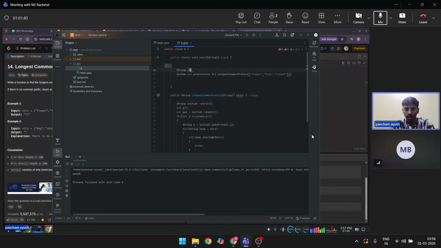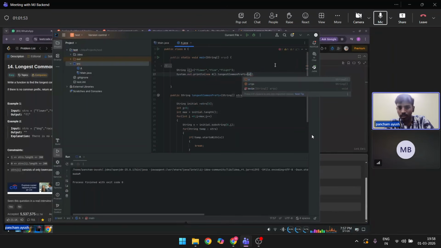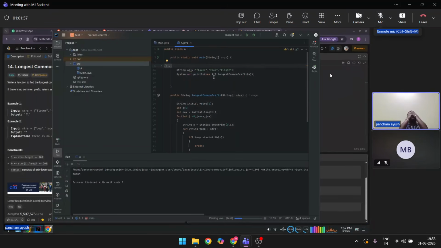String a equals to, just pass a and run it. It's showing flower, yeah.